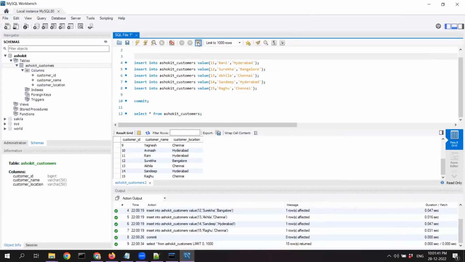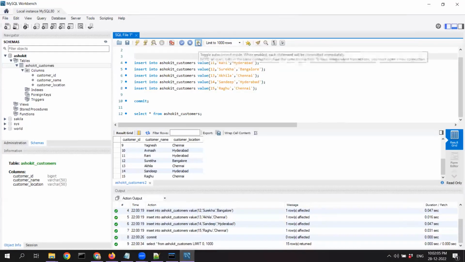By default, auto commit mode is enabled in MySQL Workbench. How to disable it? Just click on it, sir. It will disable that auto commit mode. If you want to commit manually, you can click on this tick mark. If you want to roll back, then you can click on this cross button. Hope you guys are comfortable.